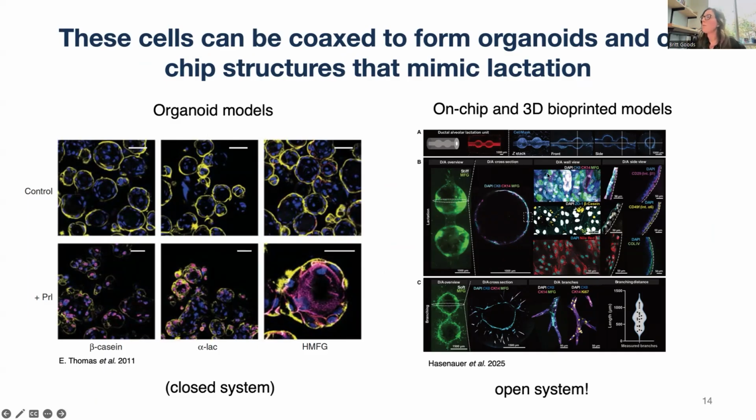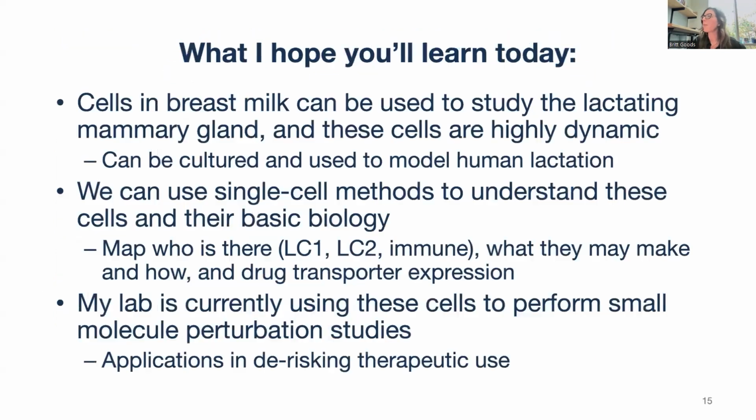The big difference here is that this is an open system, which, as you can imagine, the actual lactating breast is an open system. So this might allow for more faithful recapitulation or modeling of certain features of the lactating breast. Okay, so I hope that I was able to convince you that cells can be cultured from breast milk and that they can be used to study human lactation.